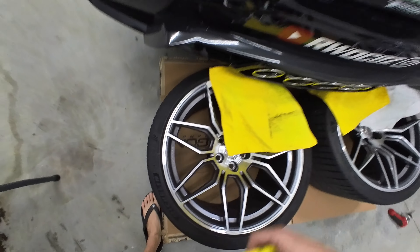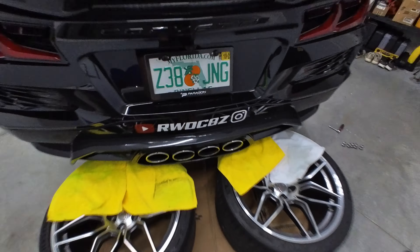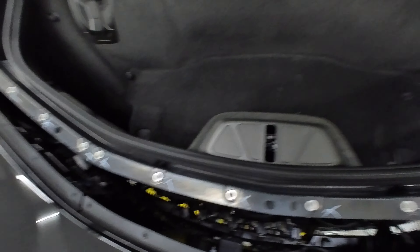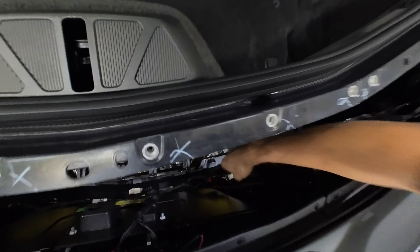You don't need to take all these panels off just to get the bumper off. You only need to take off one, two screws on the passenger side. And you guessed it, they're T15s. She's loose. On the driver's side, repeat. So minus the connectors for the lights and the backup sensors, I think we're good to go.